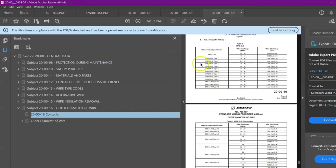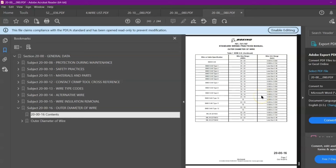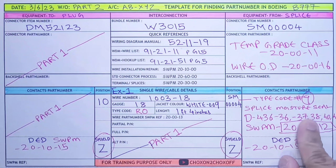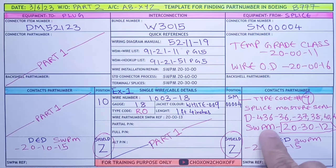You can see over here, as per the part number they have given us, the outer dia. So these two details we need to take while selecting our splice, which is -36, 37, 38, whatever. As per our need, we will take up the part number and the procedure of installation, which is 20-30-12.